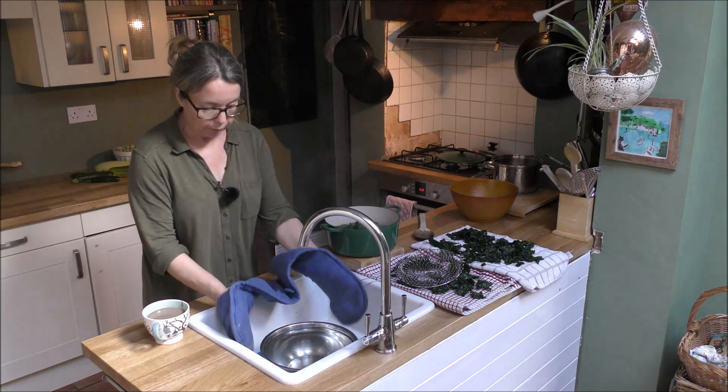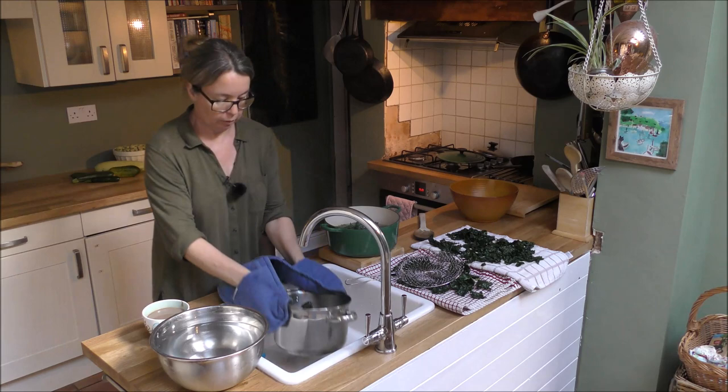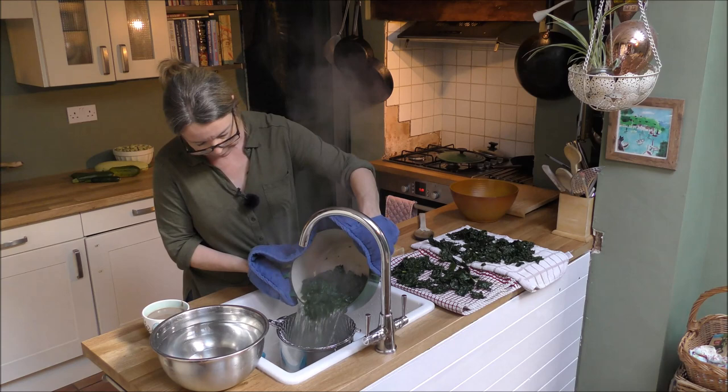I am going to keep this water, the boiling water, because it's packed full of goodness. I don't know what I'm going to use it for. I suppose you could freeze it if you wanted to. Right, you can't see this, it's in the sink. Can you see that? That actually fits that pan quite nicely. Okay, drain, drain, drain, drain, drain.